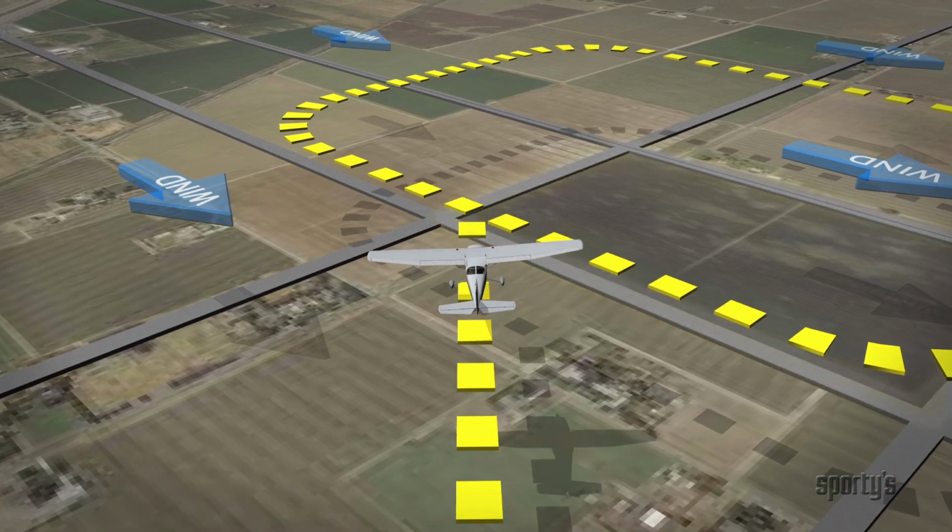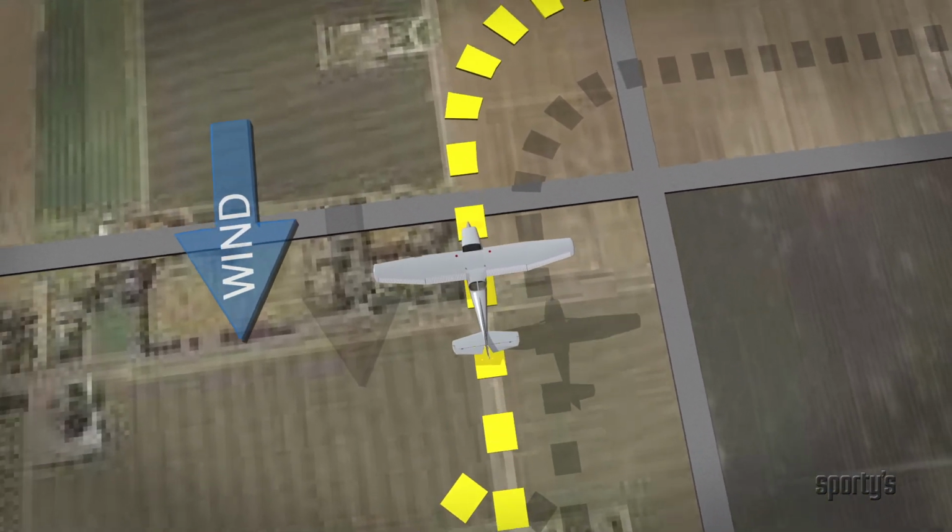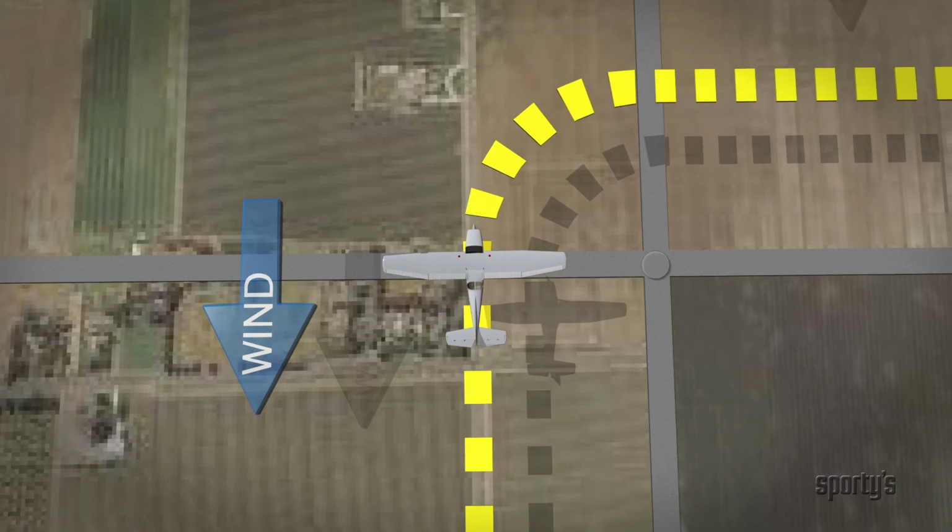Let's fly a rectangular course with turns to the right, starting on the upwind leg. As you approach the boundary for the crosswind leg, look at the distance from the boundary you're paralleling and project that distance out from the next boundary to pick a point where you want the airplane to be when the turn is finished. Doing this for all the turns will help you maintain the correct distance from the boundaries.